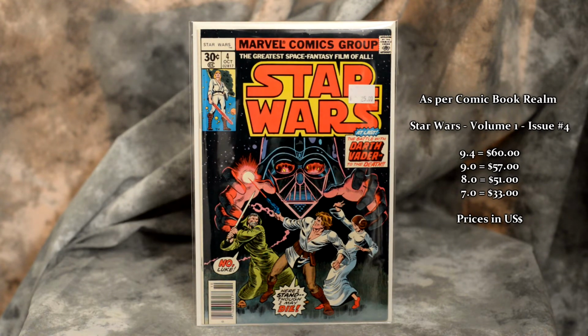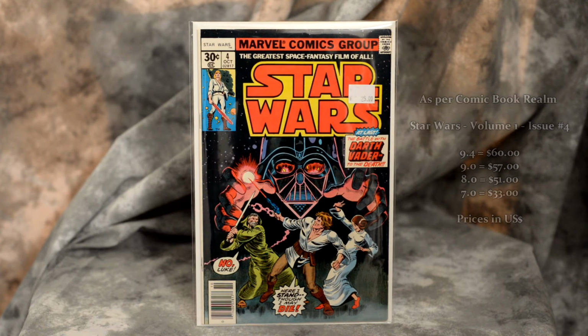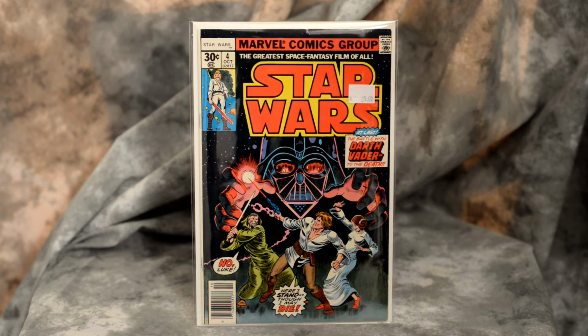Yeah, the point being, if you're going to collect Star Wars, the original series, you want to get the high grades because they're out there and they're not that expensive. And one, it looks so nice. And like I said, when you look at them, would you really want this one in a VG grade? No. The gloss actually shines through, the Mylar. It's insane. I wouldn't say it's that good, but I'd say it's somewhere between an 8 and a 9. And Sandy had it, and for $20, I'm not gonna turn it away for sure. Definitely not when you don't have it.